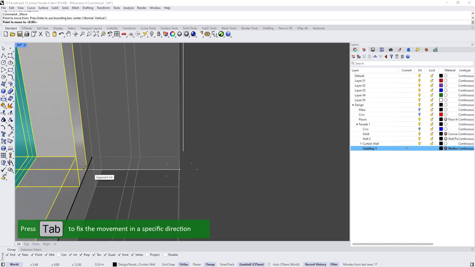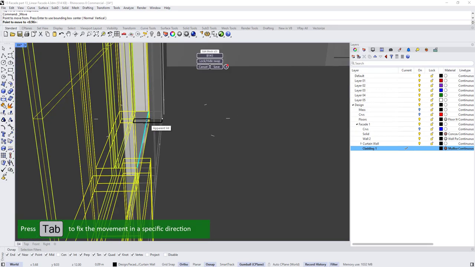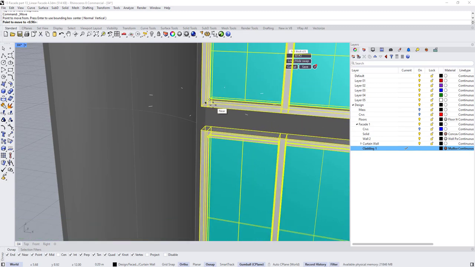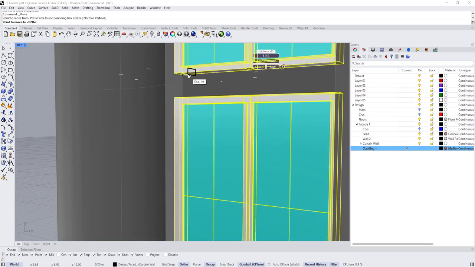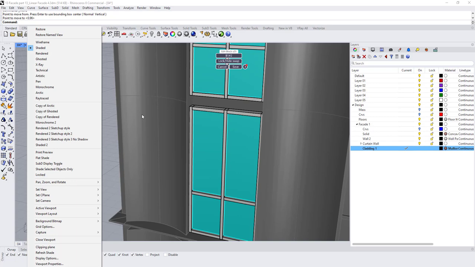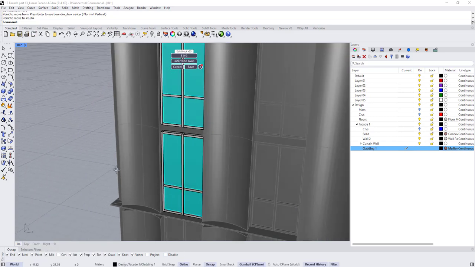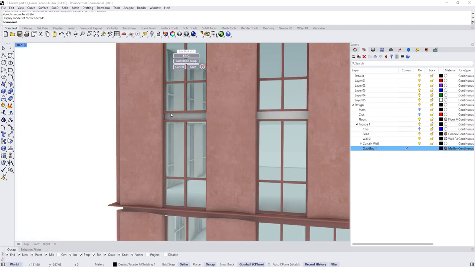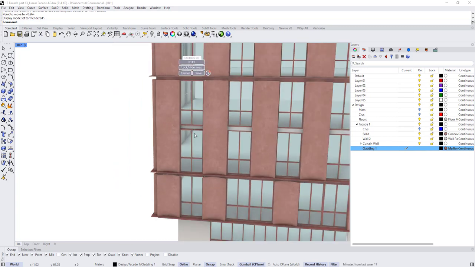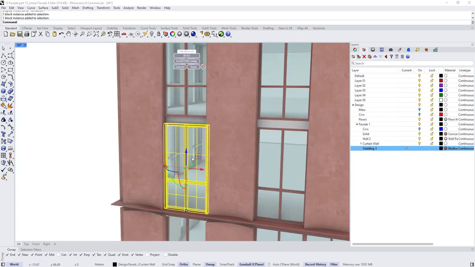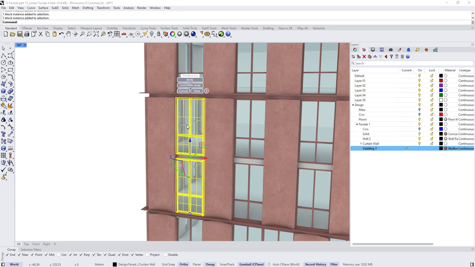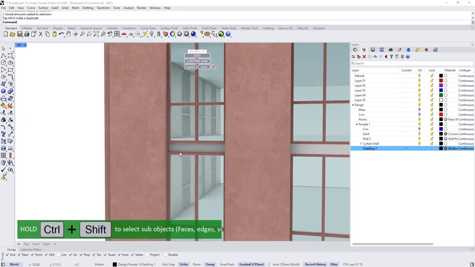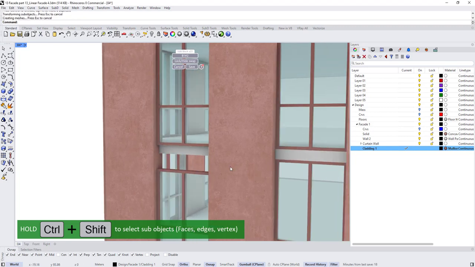So move it here and press that to fix and move in this direction. And where is the edge of the slab? And snap it here like this. Yeah, now this is the edge of the slab. Okay, so I'm going to add maybe a few more mullions. So I think I'm going to select this one, and let's explode them. Now hold Control Shift, select all of this and move it down by a value of maybe 0.5, as we might have a full ceiling here.